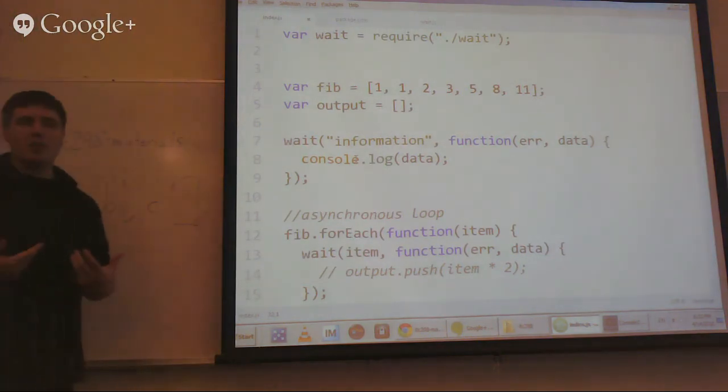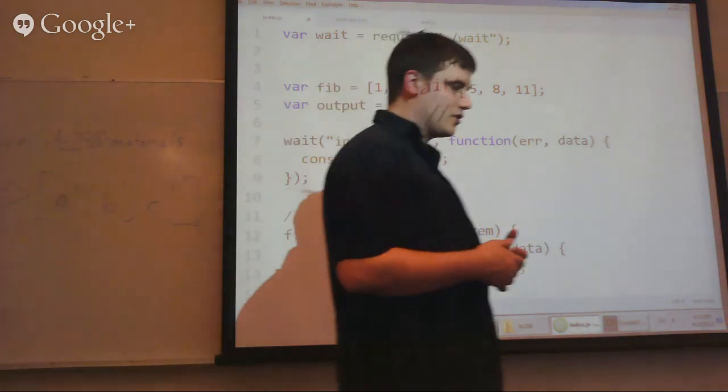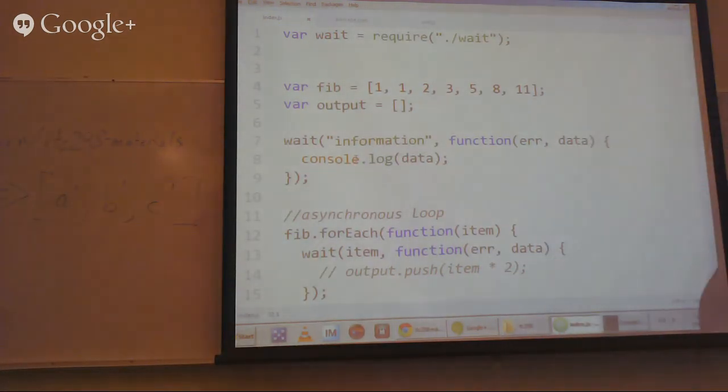So map is one of our most common uses of the async library, right? We have an array. So basically what map does is it transforms, right? It takes one list and transforms it into a new result. And there are lots of places where this actually has super practical applications. It's not like some crazy computer science thing. For example, if I have a list of URLs and I want to get all of those pages, map will take an array of URLs and return an array of pages in the corresponding place, right?